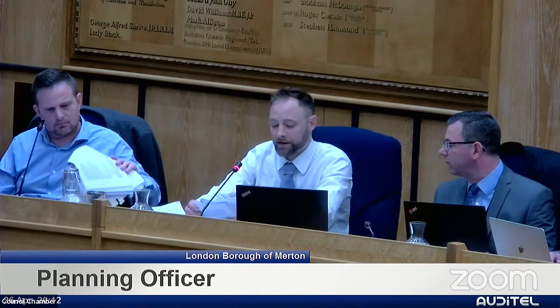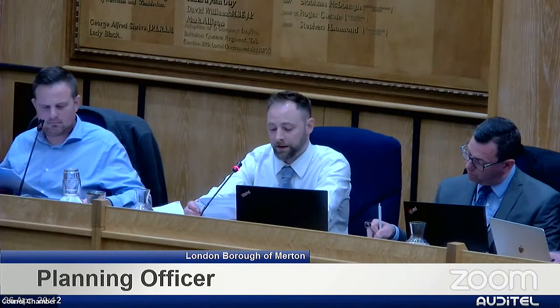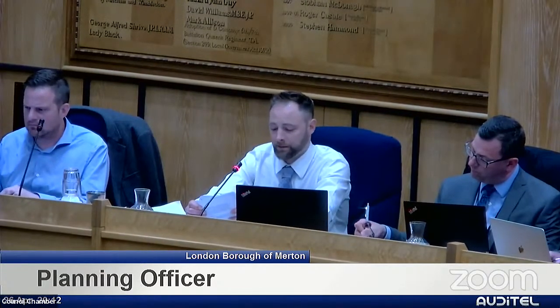Now, in terms of whether the adoption of the local plan will assist in the 5-year supply, it's not an entirely straightforward answer, because it depends if the council's position on the methodology for working out the 5-year supply is accepted by the inspector. The council has put forward a staggered housing supply, so we wouldn't be meeting the housing supply set out in the London Plan for the first few years, but then the idea is we would be exceeding it in the years to follow. So it does depend if that staggered approach is accepted. My understanding is it hasn't been accepted elsewhere, but the reasons for that are myriad.